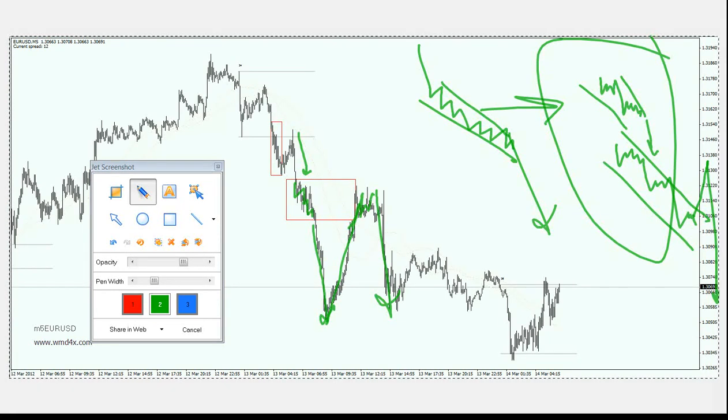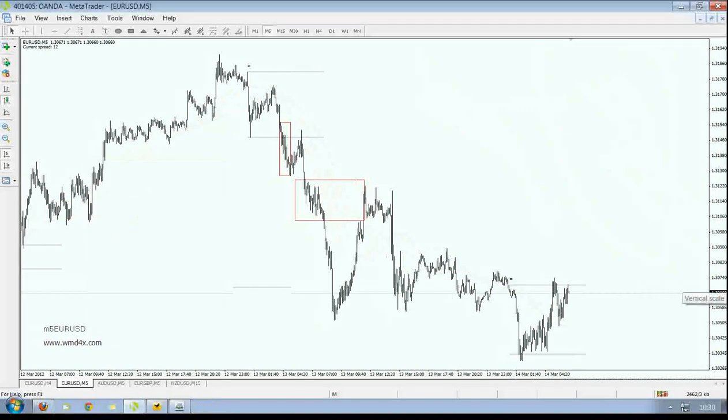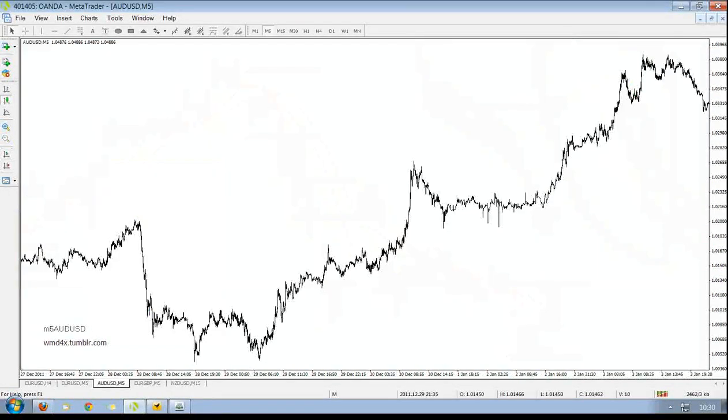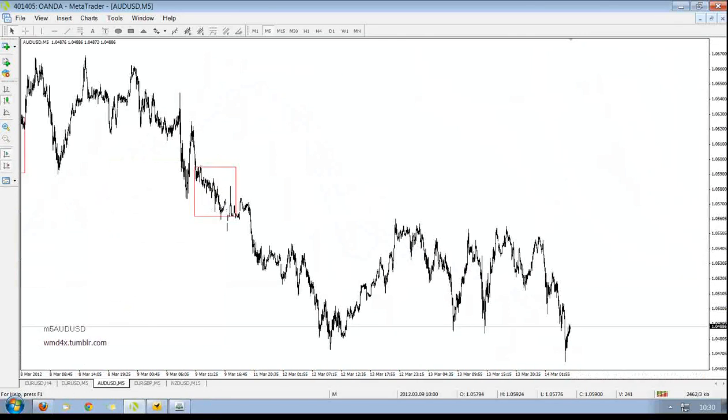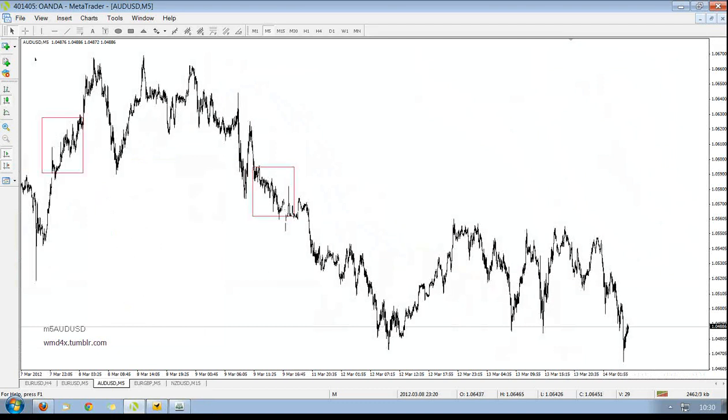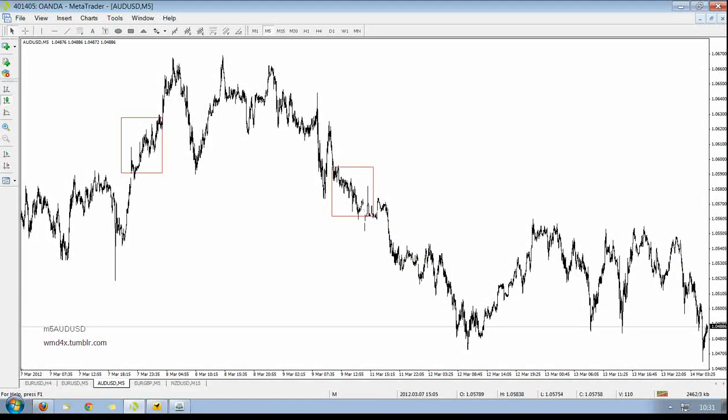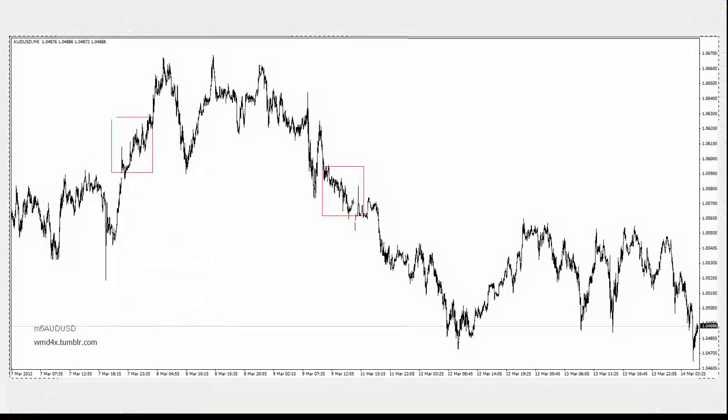Okay, so that's Euro USD 5 minutes. Okay, AUD USD. So AUD USD, we had a couple of very clean structures over the last 2 days. First off, now we're looking at the M5. So we had a rise, the price moved diagonally, and then you had the momentum break again. If we're boxing off this area, it'll allow you to see how things played out.